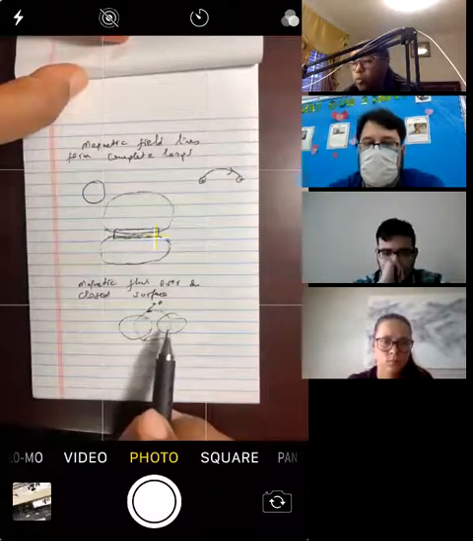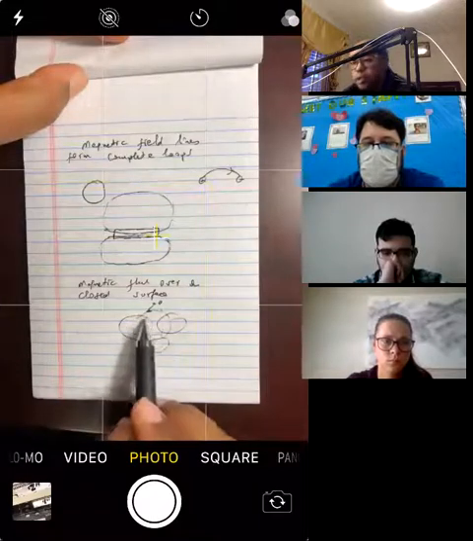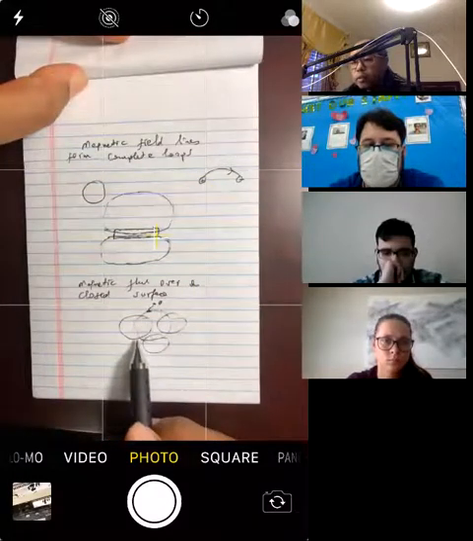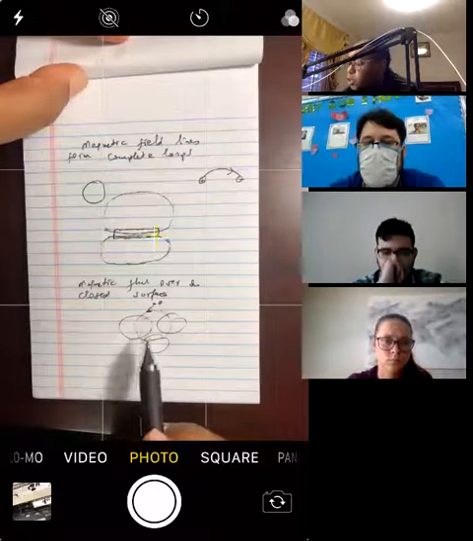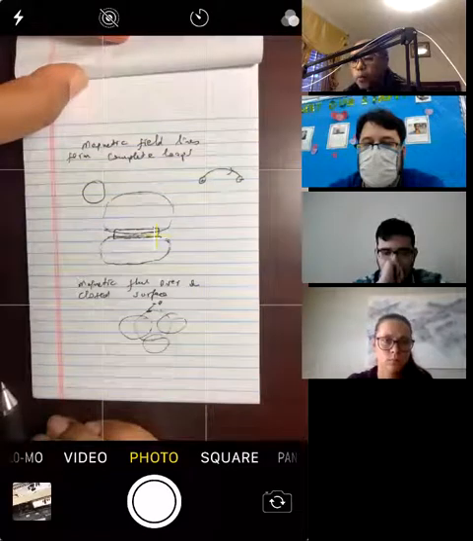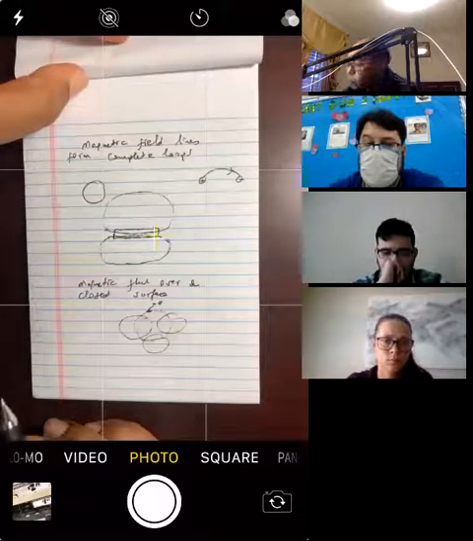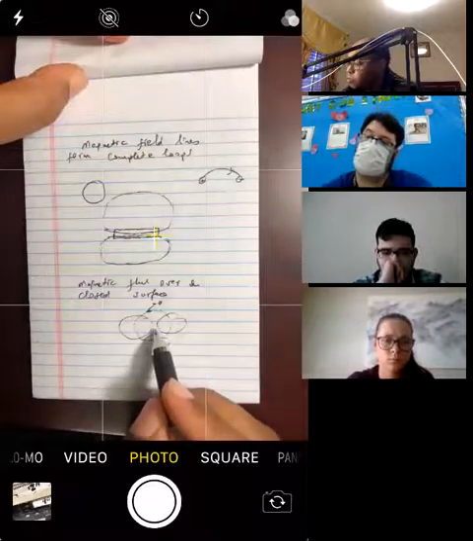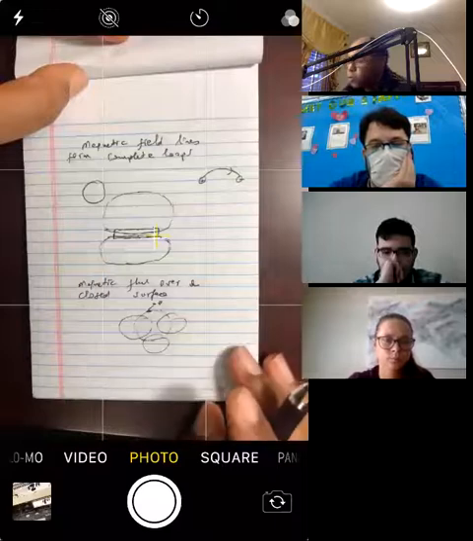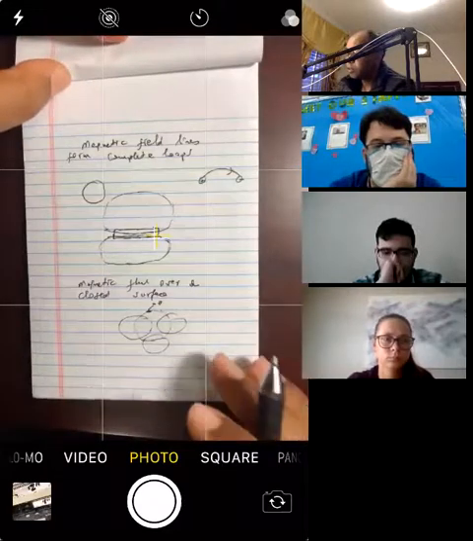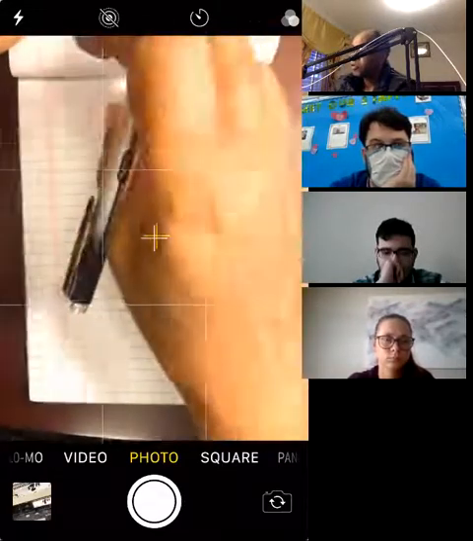If the field forms complete loops, then some of them are going to get in, some of them are going to get out. That means some of the flux will be positive, some of the flux will be negative. Actually, if you add up all of them, you get zero, okay? So magnetic flux over a closed surface is zero because there is no origin for the field. It's a closed loop, okay? So that's actually called Gauss law for magnetic field.